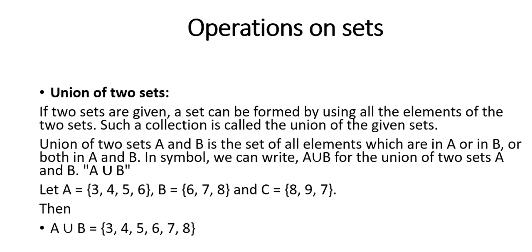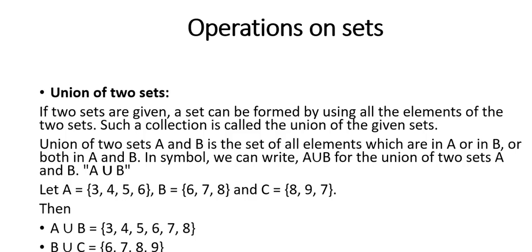It works like that. Let's say we have another example: if B union C is asked, what will be my answer? B union C means the set B has elements 6, 7, 8, whereas C has elements 8, 9 and 7. As you can see, a set has no order. We can write it in any order, it doesn't matter. So B union C has elements 6, 7, 8 and 9.